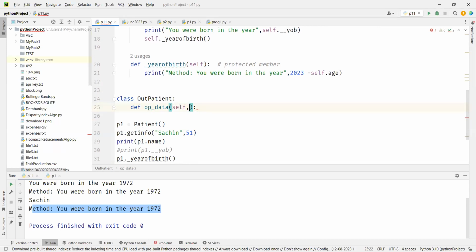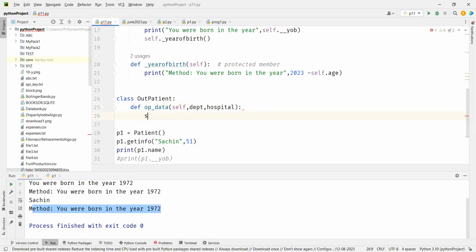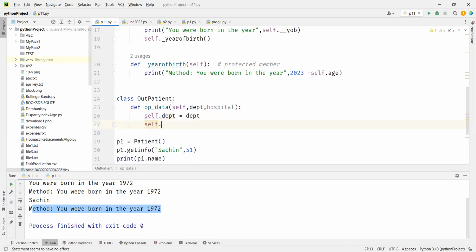And in OP data, name and age we have used there, right? Let me use something else. Department, let's say, and hospital. So here I'll say self.department equal to department, self.hospital equal to hospital.